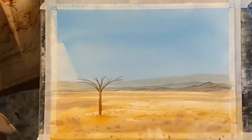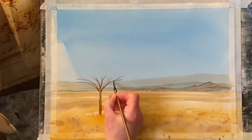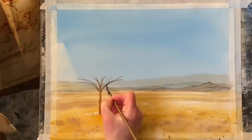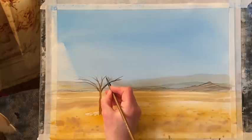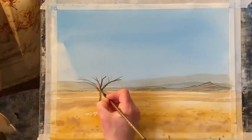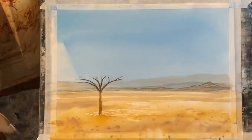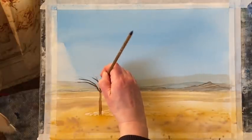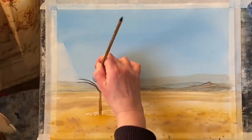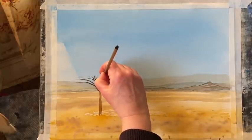Now I'm just mixing up some Payne's grey, and I think there's a bit of sepia in it. And I'm going to paint over these branches carefully with this much darker colour, because if you look back to the reference photograph, the branches are in deep shade caused by the canopy of the tree, from about where the branches begin to grow in the trunk and then up to the canopy. So I'm painting these much, much darker than the tree trunk itself, which has a lot of reflected light on it.